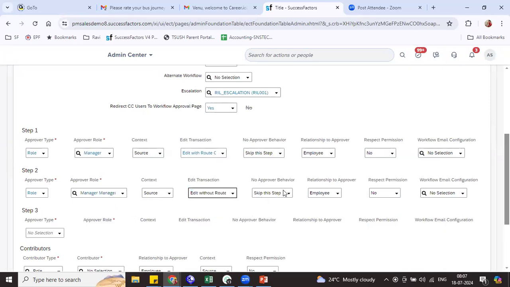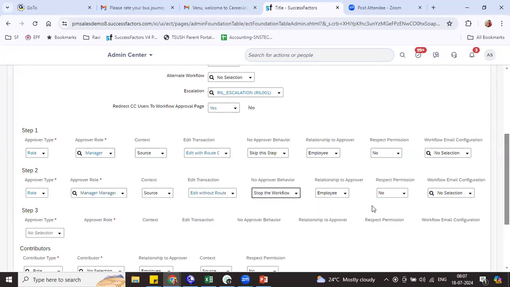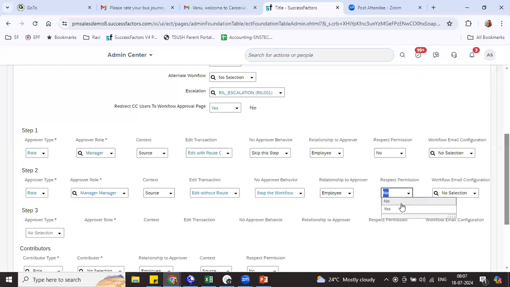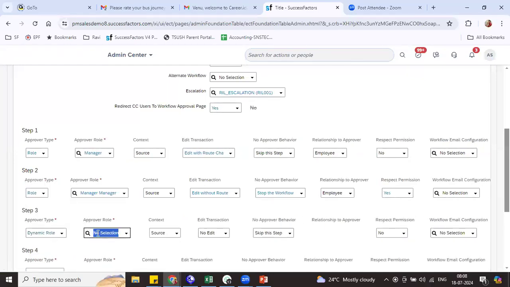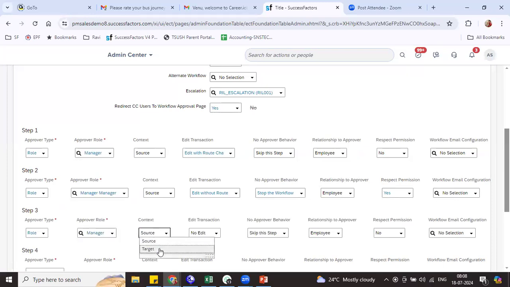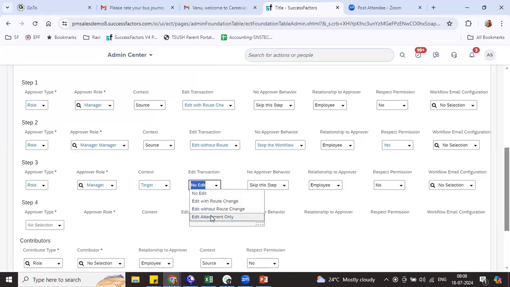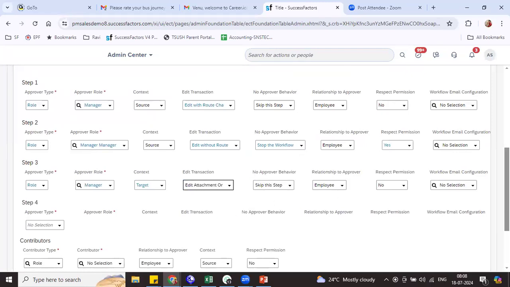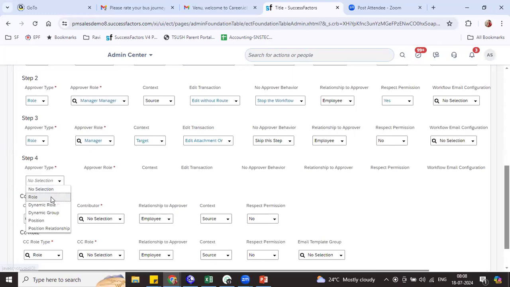Okay, so let me add the next level, source. I'll choose edit without route change. I'll choose stop the workflow. I'll choose respect permission, yes. I'll say dynamic role or role manager. Instead of source, I'll select target. Edit attachment only. Skip, I'll leave it as it is. Next level, role.